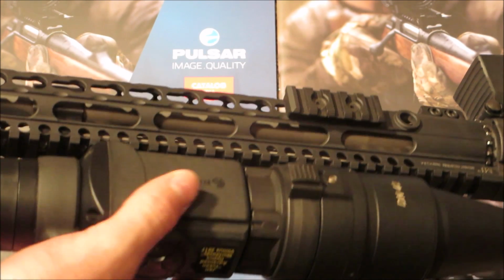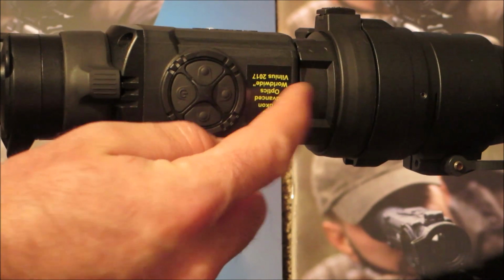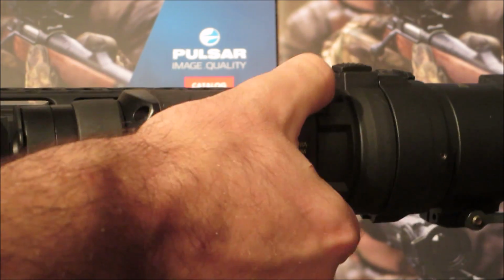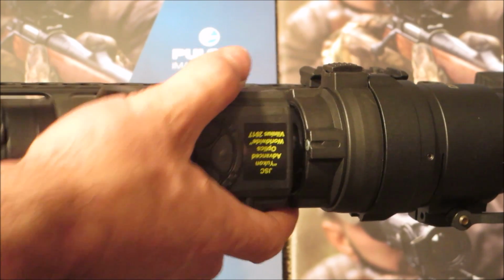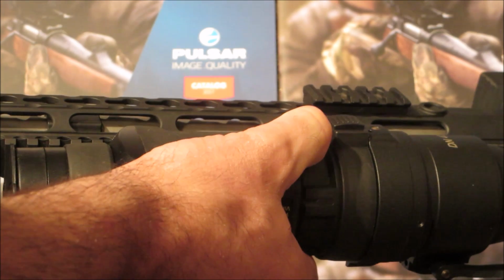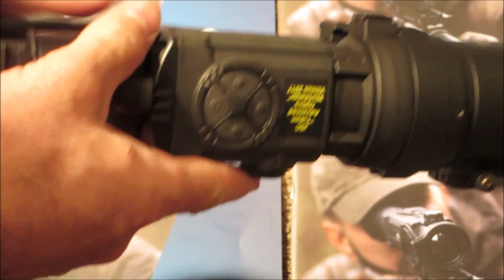Whenever I'm using the scope at night, I leave the adapter that goes to the scope on the day scope, and I use the cam that's on the thermal, because it's a lot easier to take on and off than the day scope adapter is. It doesn't affect the way it mounts. It's actually easier to do this way. It keeps your same alignment.